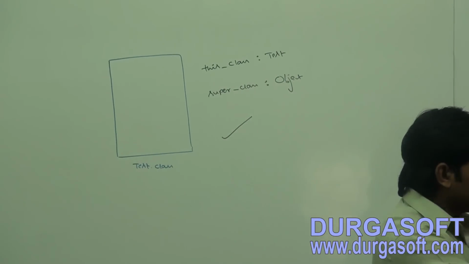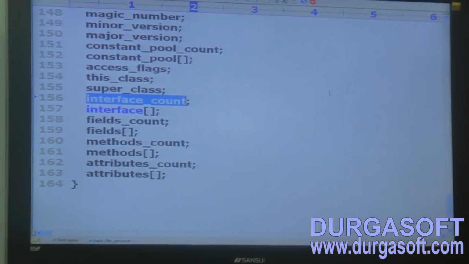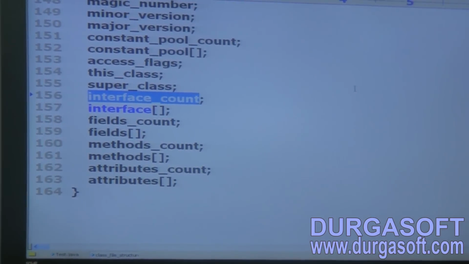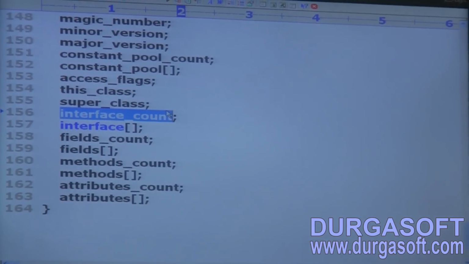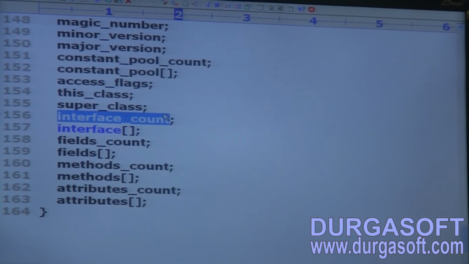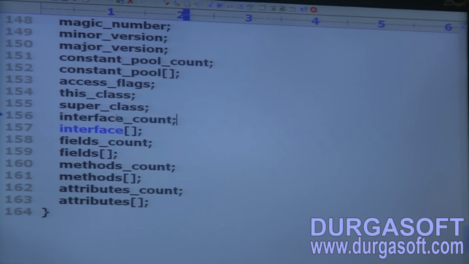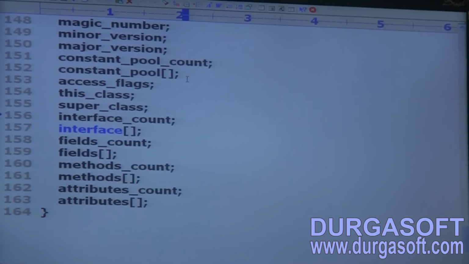Next, interface count. It represents the number of interfaces implemented by the current class.